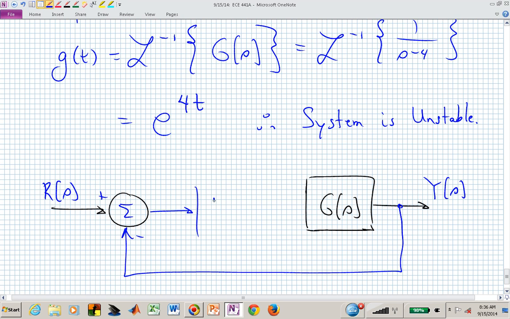Now I have to remember notation. Let's just assume that our controller we're going to call d of s. And hopefully that controller that we design stabilizes the system. Here is our controller. And there was our system. And our goal in this class is to figure out how do we create these capital D of S's. How do we build these to stabilize unstable systems, or shape system behavior that we're maybe not that thrilled about in terms of how it's behaving right now?